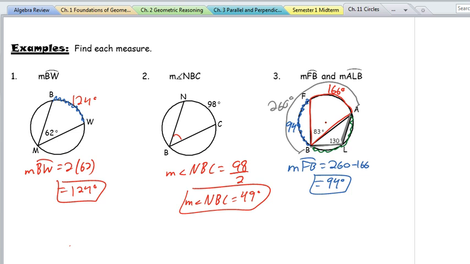To find out ALB, that's actually going to be a little bit easier. ALB equals 360 minus, take away that gray part, or 260, which is going to give us 100 degrees. Okay, so again, intercepted arc, it's twice it going on the outside, and then going backwards to the inscribed angle, it's half. Some of them are tricky where they're overlapping, like 3, 1, and 2, but pretty simple ideas.